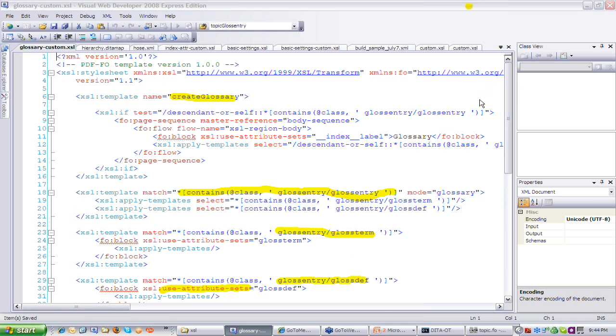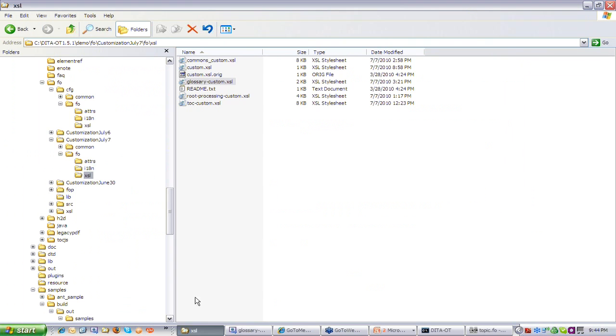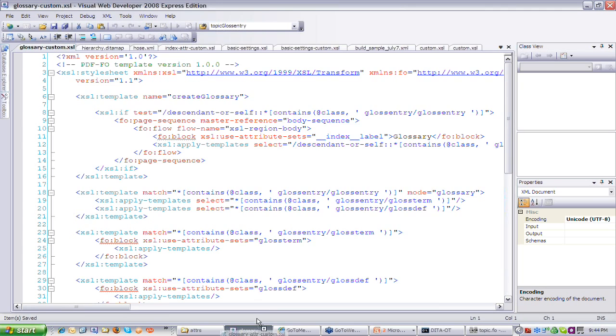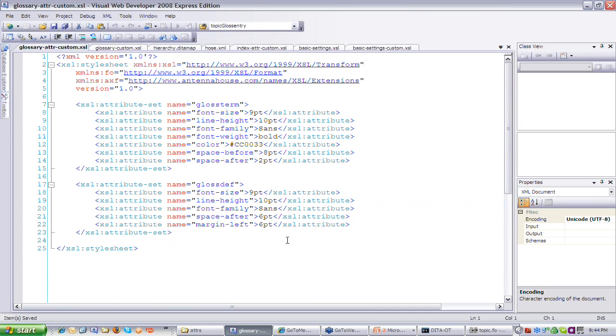Then we also have that attribute set file I told you about. That's pretty straightforward, and it has, as we would expect, two attribute sets. One for the glossary term, which says the font size and the line height and the family, and the spacing and the color. And one for the definition. This is just saying how to format that glossary entry.